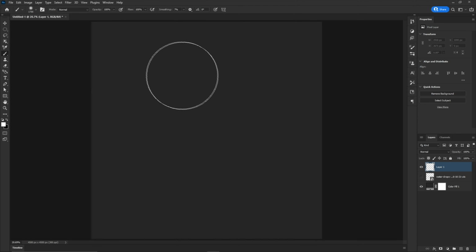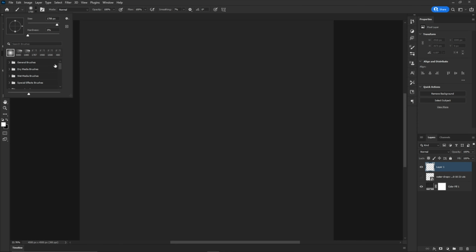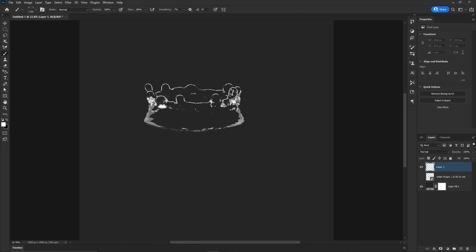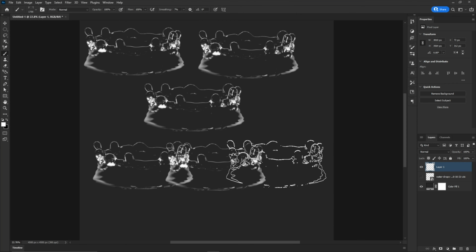So if this is your standard brush, you just go up here to your brushes, and depending on how many brush files you have, when you make it, it'll be at the very bottom. And then this is just one I was testing earlier. So you just click that, and here it is. This is the outcome of the stroke, and you can make it any size you want.